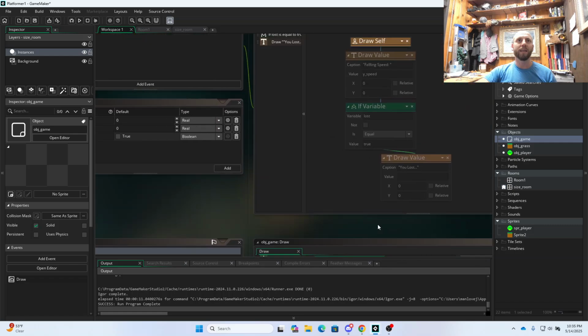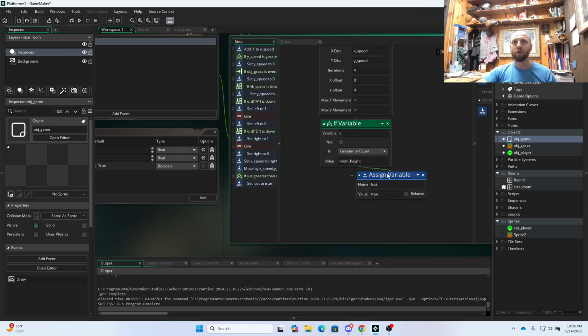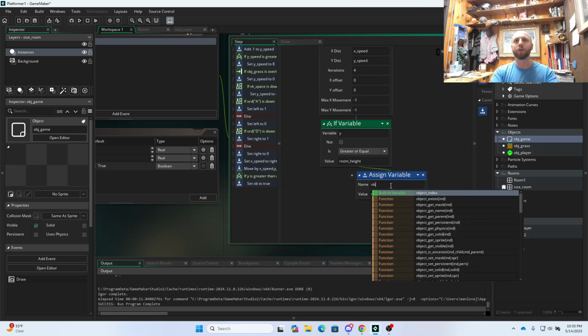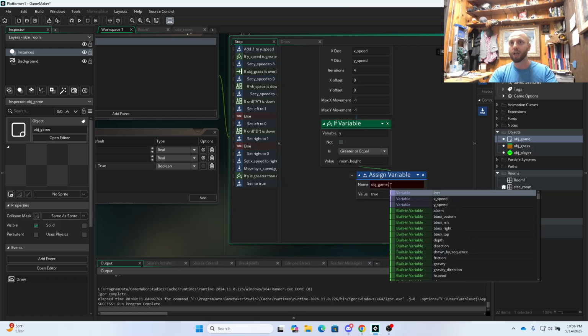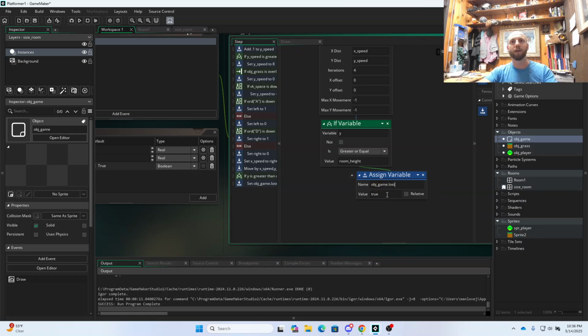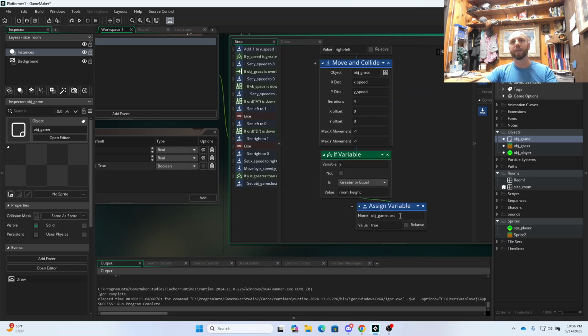And then in our player object, when we get down here to the bottom, instead of setting lost, which sets it in the player object, we're going to do obj_game.lost, comes right up, is going to be set to true. So that's going into the game object and setting lost.